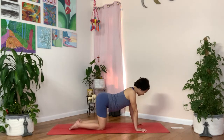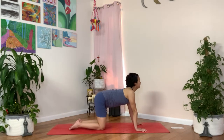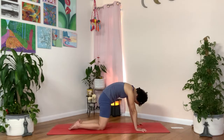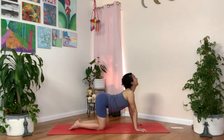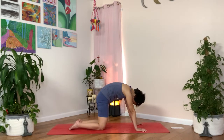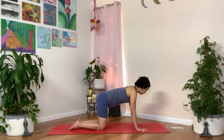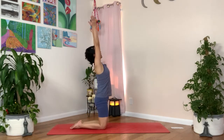And move segmentally rather than move the spine as like a one piece. So, that's why the cue of initiating from the lower back is there, to segment the movement. Okay, with the next inhale, return into neutral spine. Sit on your heels. Next inhale, come up into kneeling.